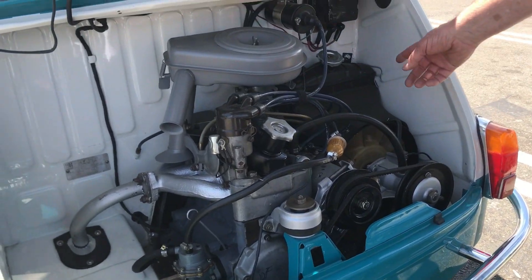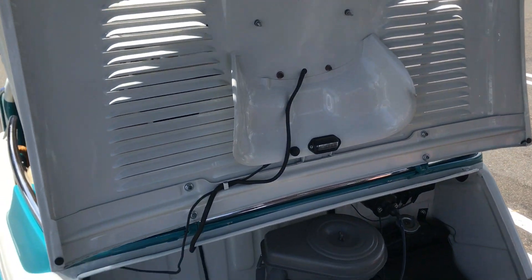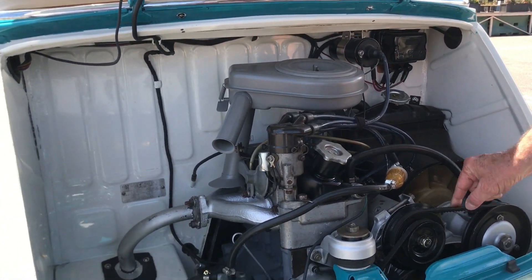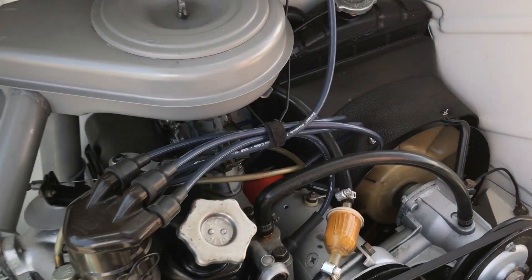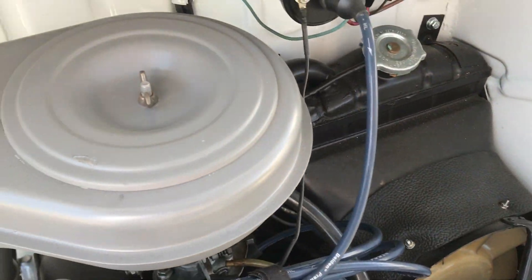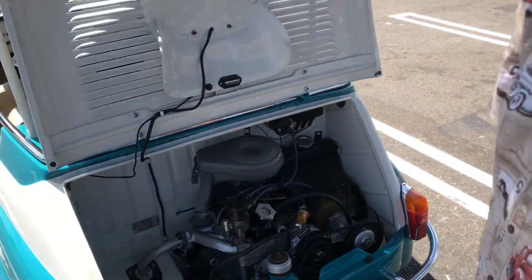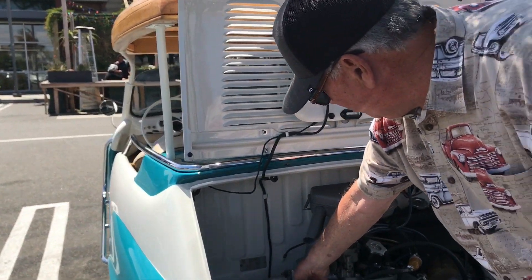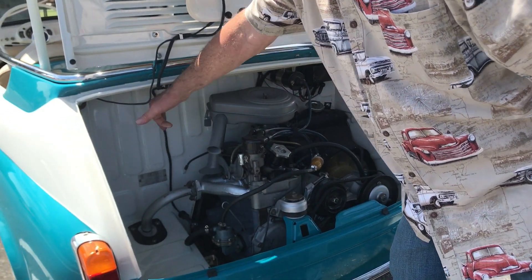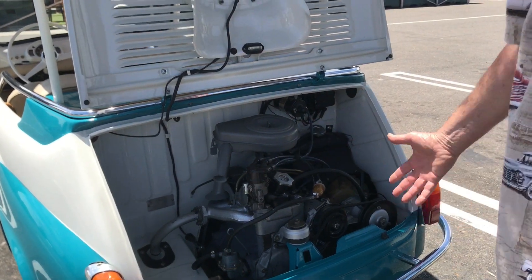Air comes in through the louvers, gets blown forward. This generator turns this fan — this is the water pump. This turns this fan and the air goes down and is blown out the bottom, so everything's blowing downward. That's a really nice design. Another fun thing: it's cold in Italy, so they have a little switch right here — that's warm air. Now it's taking warm air off the manifold. Flip it and now you have cold air. That's a manual preheater — you have to get in and out of the car to change it on a cold day.